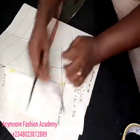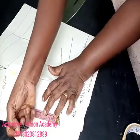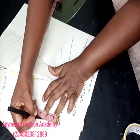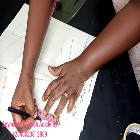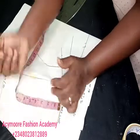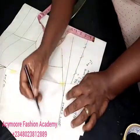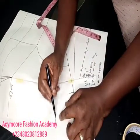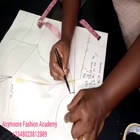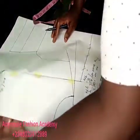Over here I'll come down again by 3 inches, or like we calculated, 2/3. So you can do it, or we do 2.5. Depends. That's your natural neckline. So I'll just curve. You can use your curve to do this. So that's the neckline. Can you see? And then we have our bulge already.